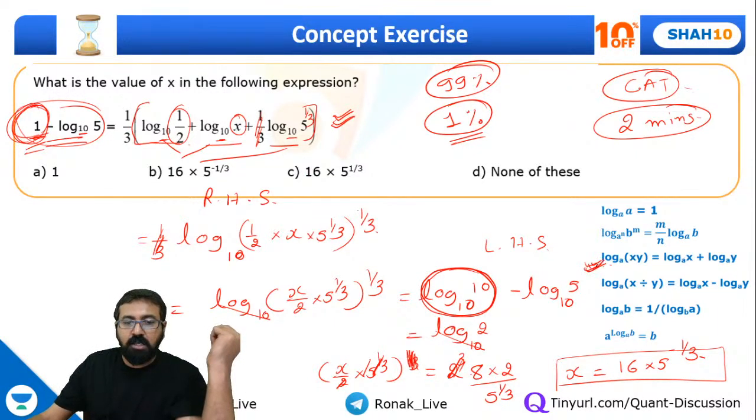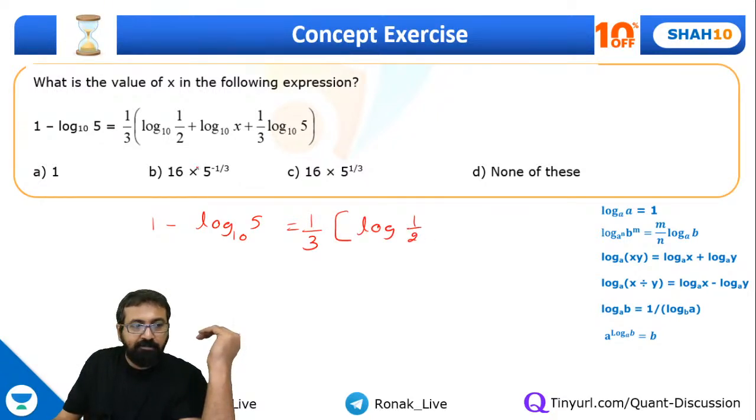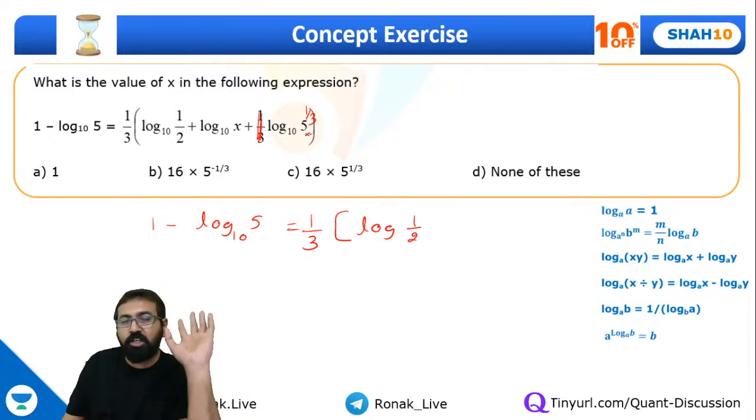Sumit, I have just applied this concept. So once again, just for your information, Sumit, this 1 minus log of 5, guys, I'm just solving it once again because someone hasn't got it cleared. 1 by 3 in the bracket log of 1 by 2 with base 10. Acha, so can I say all these numbers? First of all, this 1 by 3 can be written over here as a power of 5. Sumit, do you agree with this?